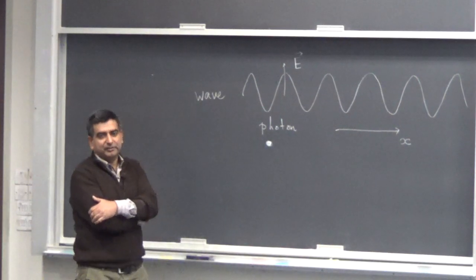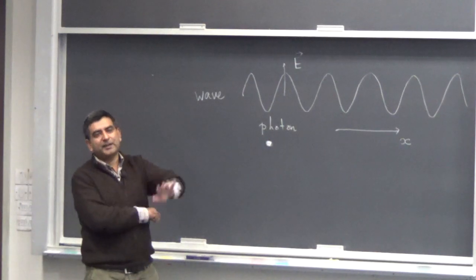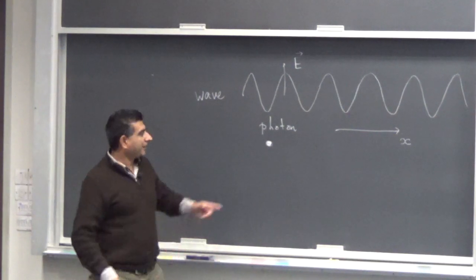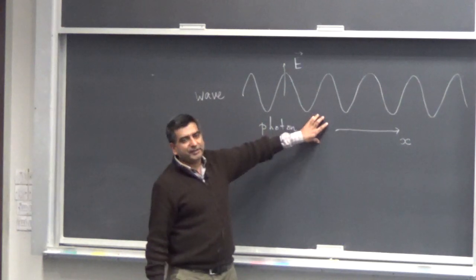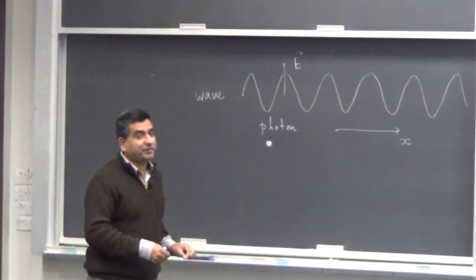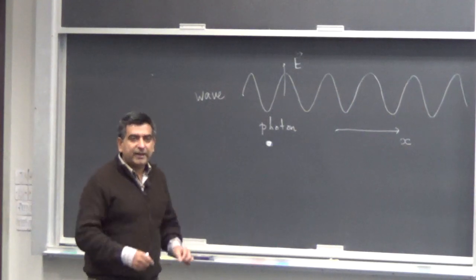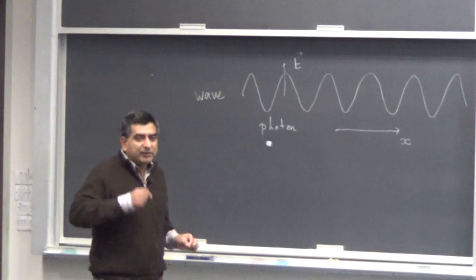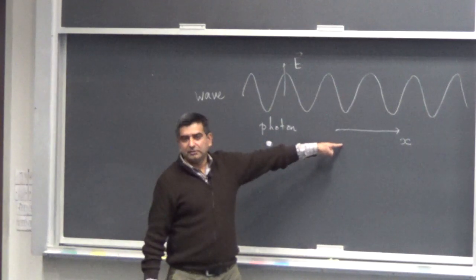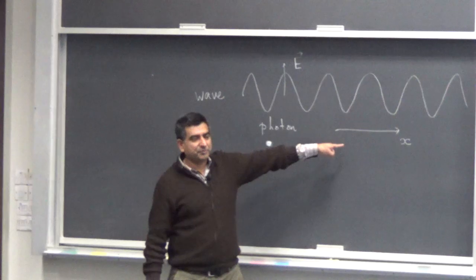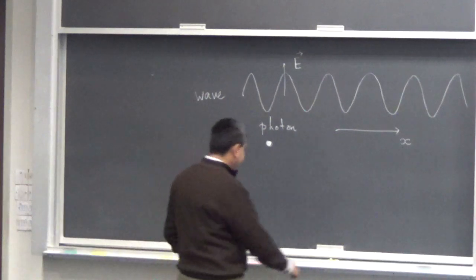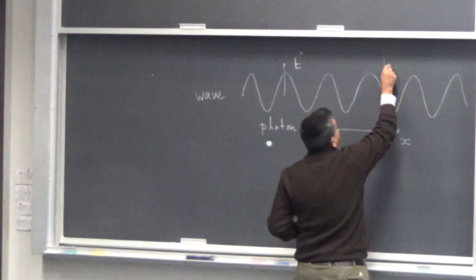If I were to stand at one point and a wave of light comes through, and with time I look at how the electric field changes. So here I take a picture frozen in time. Suppose I don't take a picture frozen in time, rather I take a picture at one location, and I see how the electric field changes while I stand at that location. How does the electric field change with time? So here I am drawing how the electric field changes with position. If it were a traveling wave, I can also picture how the electric field changes with time at a fixed position. So here in this picture, time is fixed, right?